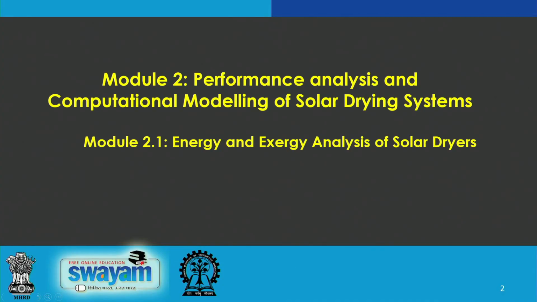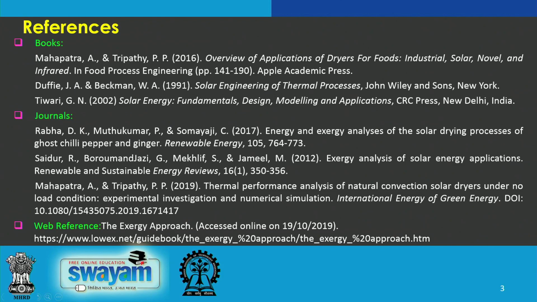Today we will be discussing module 2, which deals with the performance analysis and computational modeling of solar drying systems. In my previous lecture, I elaborated on the application of renewable energy for food processing and preservation, where we gave importance to the application of solar energy for food drying systems. Today we will extend to the energy and exergy analysis of solar dryers. These are some of the references collected from books, journals and some web references.